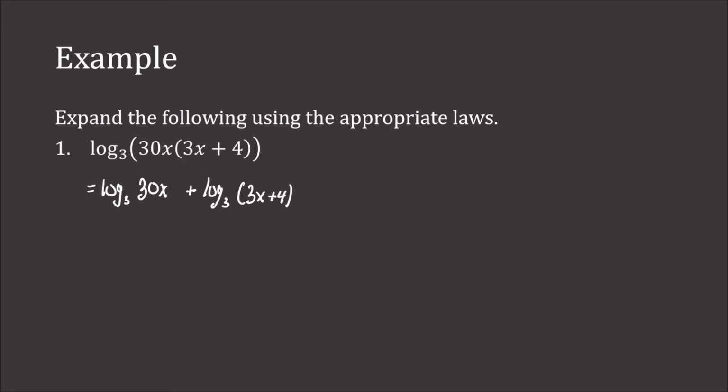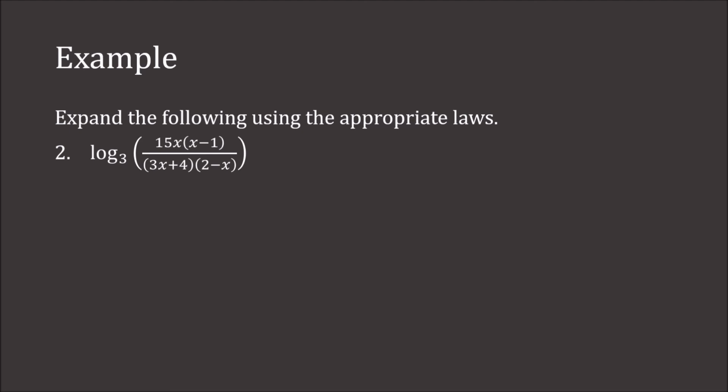Now we can apply product law again and write this as log base 3 of 30 plus log base 3 of x plus log base 3 of 3x plus 4. And there's nothing we can do with the log of a sum, right? There's no property for that. So we just leave that. That's 3x plus 4.